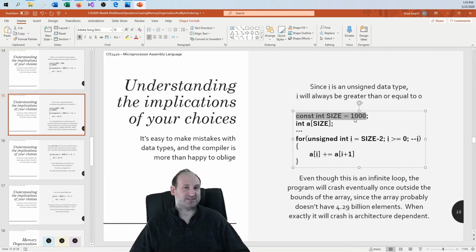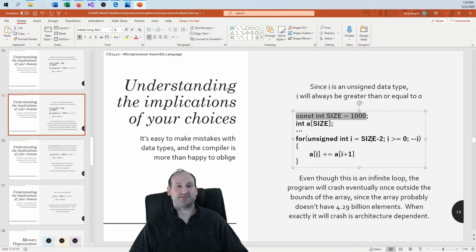Let's make it 4,000, or whatever it needs to be. I just have to change it in one place rather than worry about all the other places I have to put it. We call that a magic number. And so we try to minimize the magic numbers that we have in our code for exactly this reason. The code is more readable too because I know what size means in this context.